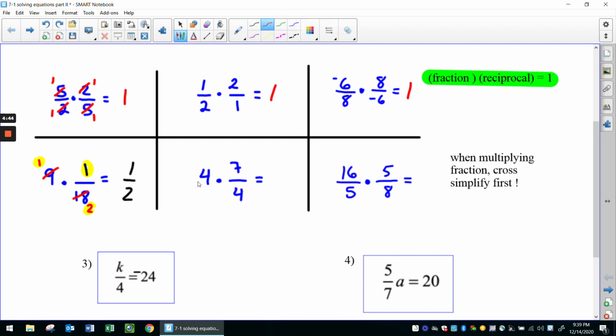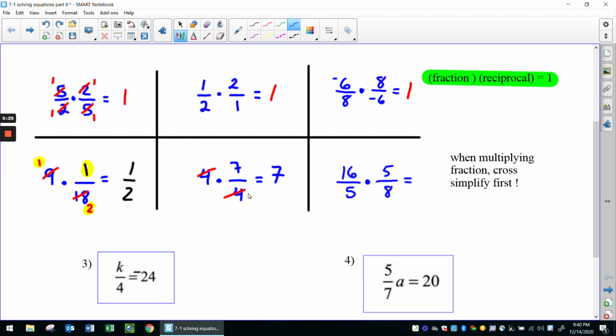So let's look at this one here. 4 times 7 over 4. Once you use it a couple times, you'll get the hang of this. So when you're multiplying an integer by a fraction, you can look at it and say, well, can they cancel out, or can they get simplified? Sure they can. 4 and 4 cancel out, and there you go. The answer is 7. So you don't have to go through the whole process of multiplying 7 times 4, get 28, divide that by 4, and then get 7 again. You don't need to do that. That's something that you don't want to have to always worry about.